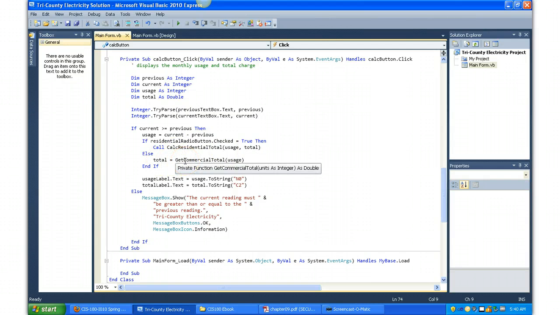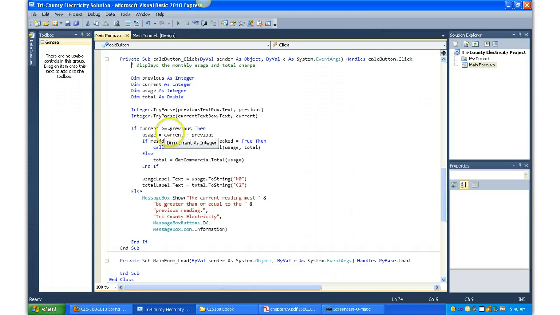Else, it's going to get commercial total usage with the usage variable passed and plug it into total. And then it's going to put the usage and total information into the usage label and total label.